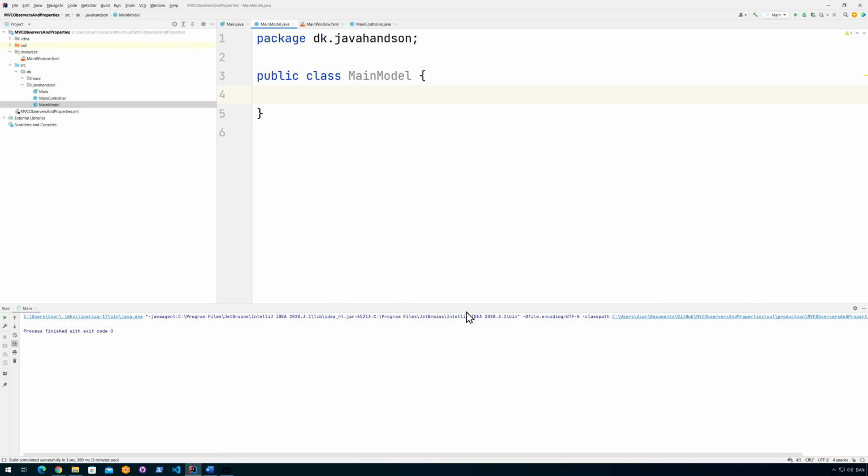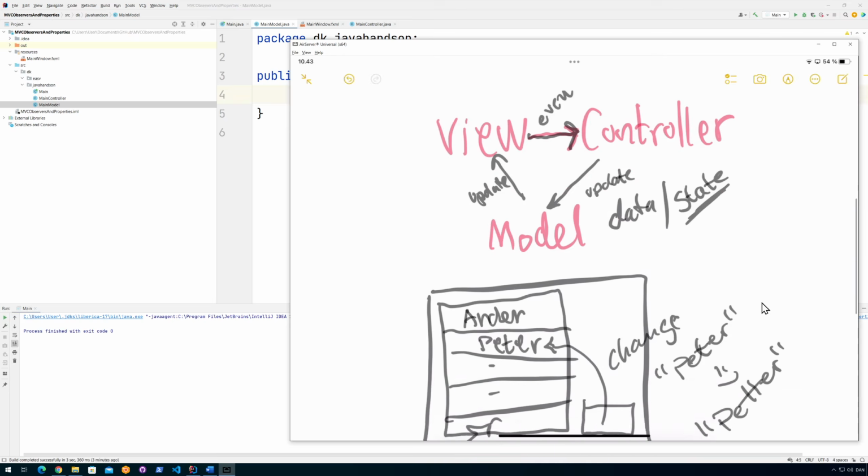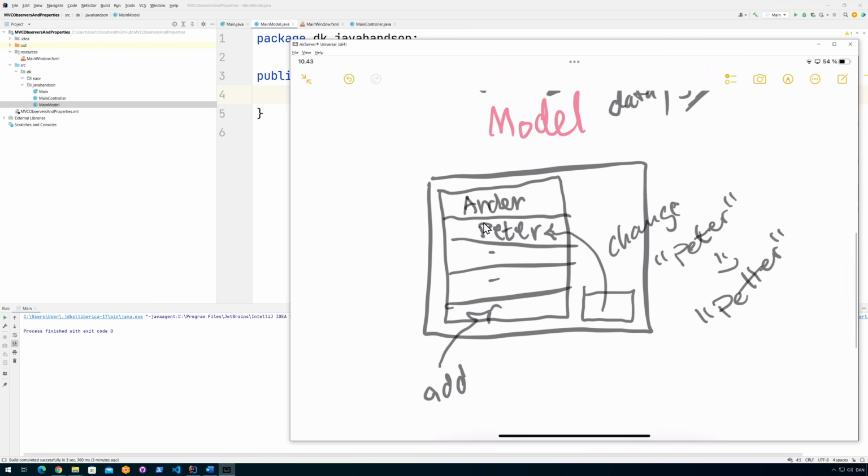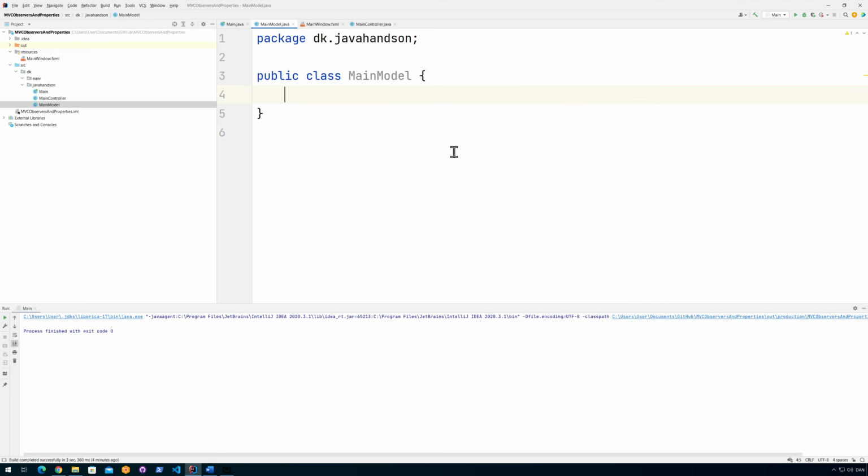If we look at the data that we have in this system, the data are really the users. There's not anything else that is state of this program. There's no state in the button, there's no state in anything other than that. The rest is just the graphical user interface. So the data is in here, and this is what we're trying to model.